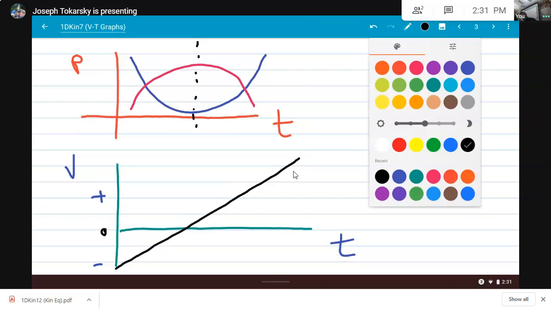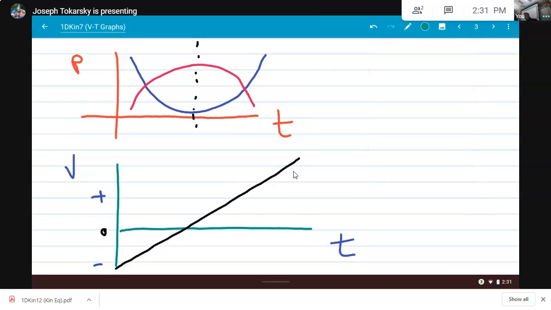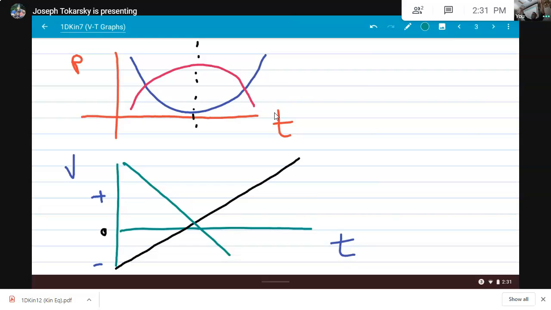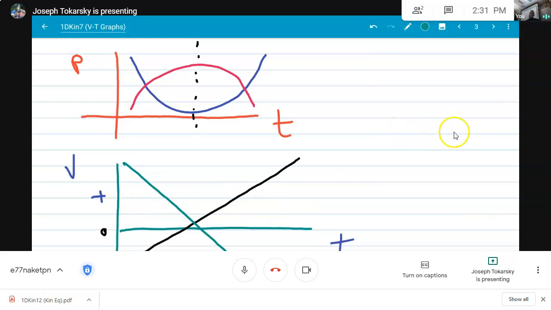And not to talk about it too much more, but I could go this way too, right? That green line on this one would represent the accompanying line that would go along with this one, just in the opposite flip directions. All right. So main point is on a PT graph, when you turn around, it makes a full parabola. On a VT graph, to turn around, it's going to go through the x-axis and pass from negative to positive or positive to negative. All right.